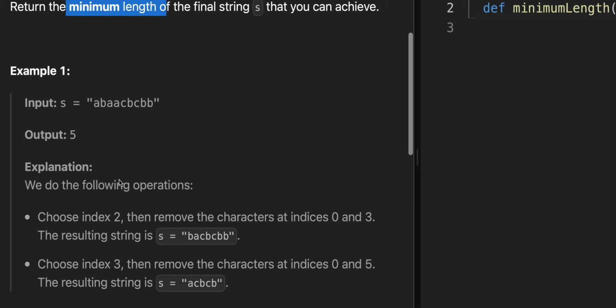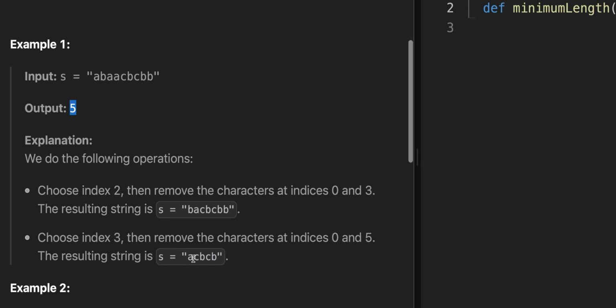Okay, let's go over this example here. So here we have 3 A's. We can delete 2 of them, and so we're left with 1 A. And here we have 2 C's, so we can't delete one on the left, one on the right, so they just remain. So we have 3 B's here, so here's 1, 2, 3 B's, so we can delete 2 of them, and then we're left with this B that was not included in the original operation. So after that, we'd have a total of 5 characters left.